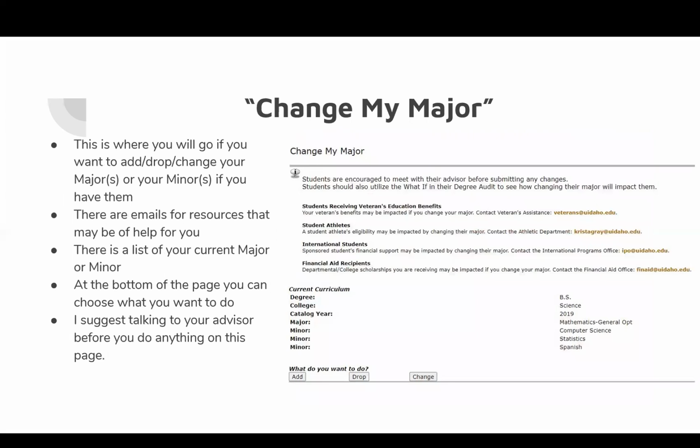Changing my major is also under the student section. This one is very straightforward. This is actually mine, where you can see that I have the mathematics major and those 3 minors. When you go on this one, you can either add, drop, or change. So let's say I don't want a statistics minor anymore. I can just hit drop and it'll drop that off. But if I wanted to change it to something else, I can just hit change, select what I want, and switch it to what I feel like. And then adding is the same way. If I want to add another minor, I can just hit add, select what I want, and then in a few days, my degree audit will update with that information correct.